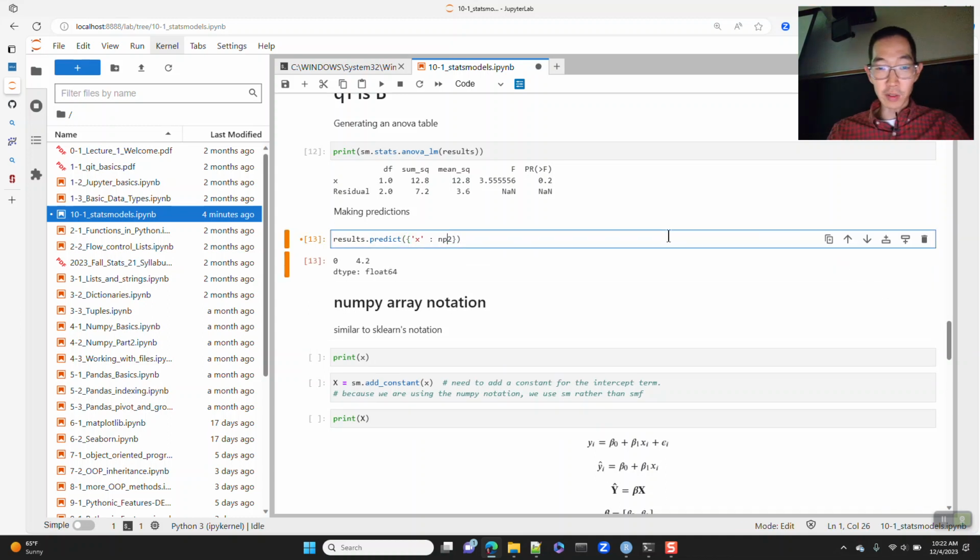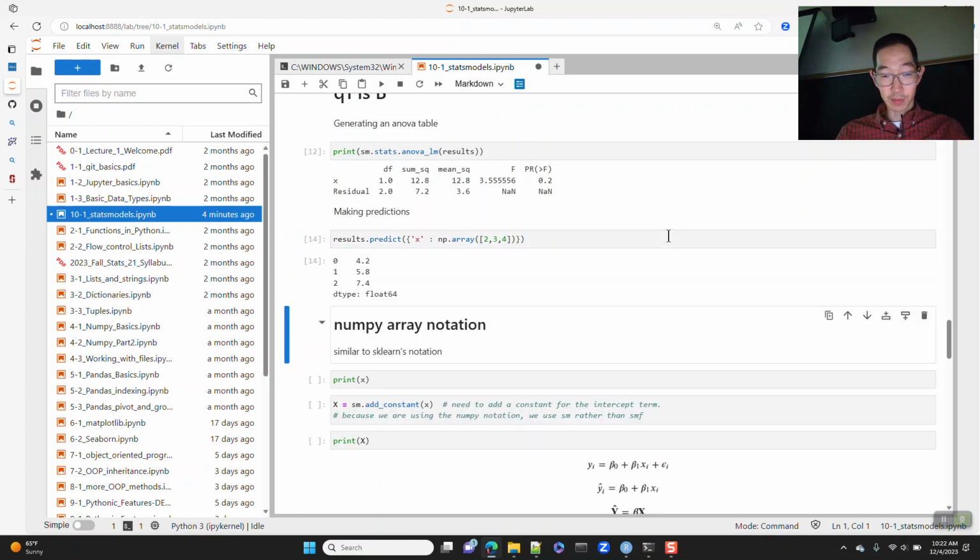And if you wanted to make a prediction for more than one value, you can put them into a little array, so I said like 2, 3, 4. And these are the different values that we would predict. Unfortunately, they're just in an indexed sequence, so you'll have to remember what exactly you were asking for.